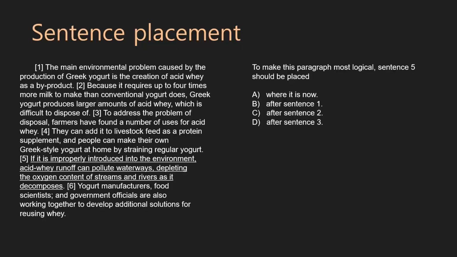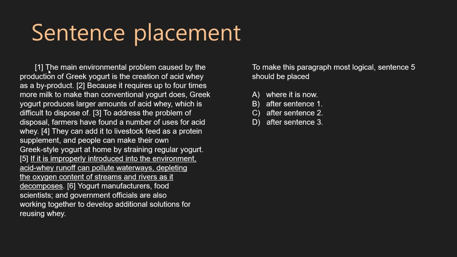Let's take a look. This question's asking us, where should we place sentence 5? Well, let's read sentence 5 first of all. If it is improperly introduced into the environment, acid whey runoff can pollute waterways, depleting the oxygen content of streams and rivers as it decomposes. So, does it belong here where it is now? Or should it be after sentence 1, 2, or 3? Well, what I'm going to do is take the sentence and try it after each sentence in order from the top, so it's easy to follow the flow.